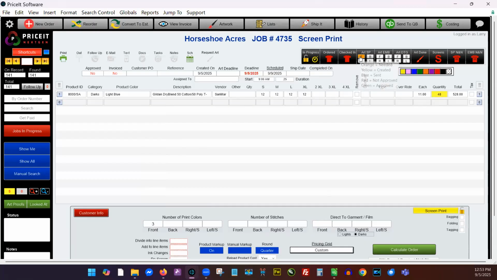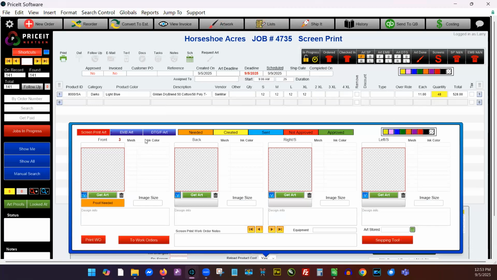So we put in our 3. We're going to come up here. We see this is lit up. Orange means artwork is needed. Awesome. So what we're going to do is start by going up to the artwork section. Once we're in here, this is sort of like our placeholders for the artwork, and this is where they need to go so that they show up in things like your work order, also on your estimates and invoices, and most importantly, for your mock-ups.